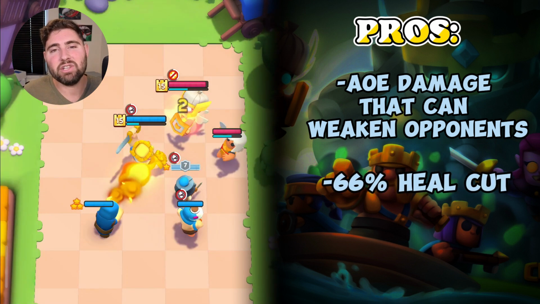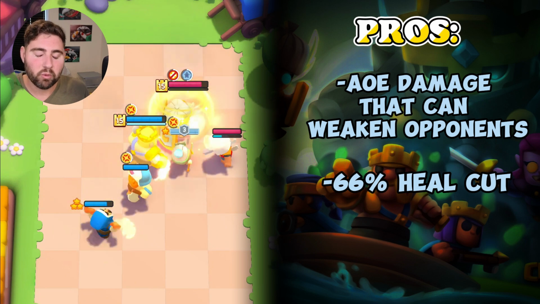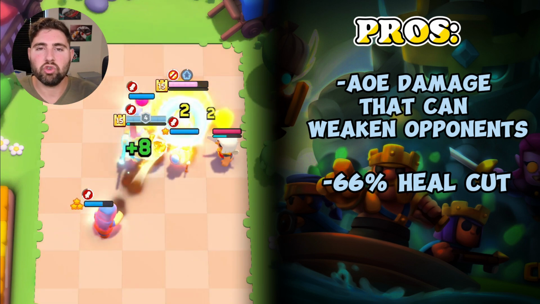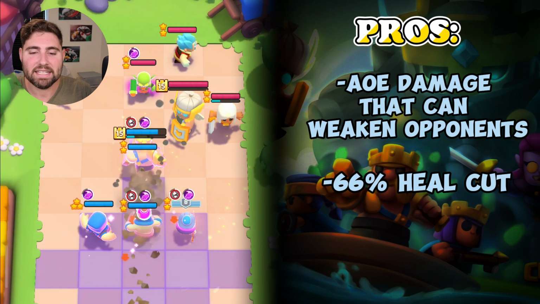66% heal cut is really, really strong as its second ability. This will really shut down opponents who are trying to heal. Good for the heal tile, good for people running Battle Healer and Healing Ranger.